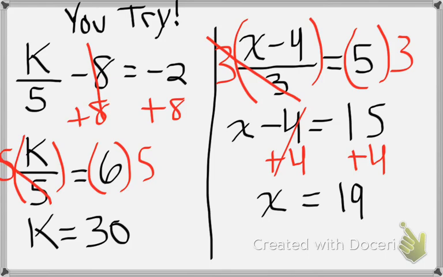When you work your way through these questions, I want you to be neat and organized, and it's very important that you learn how to show your work and justify your steps. By justifying your steps, not only are you showing your work by writing your steps, but if you were asked to justify how you know you're allowed to do that, in this example you would say, I'm allowed to do that because of the addition property of equality. This one because of the multiplication property of equality. So be able to show your steps and justify them.